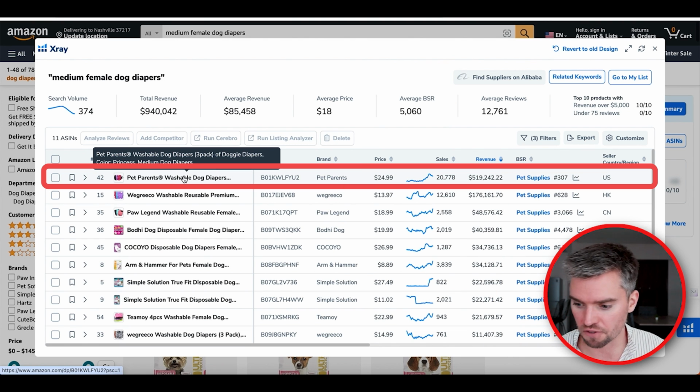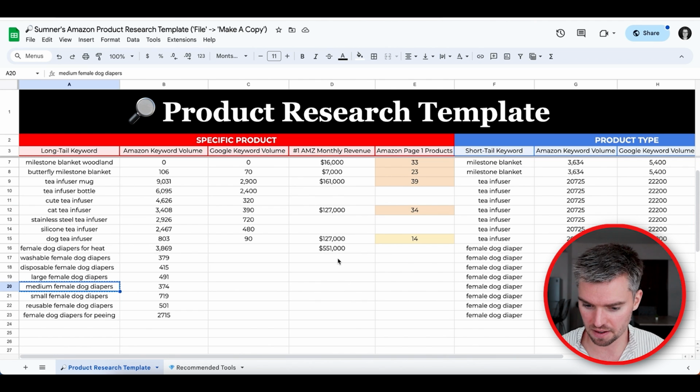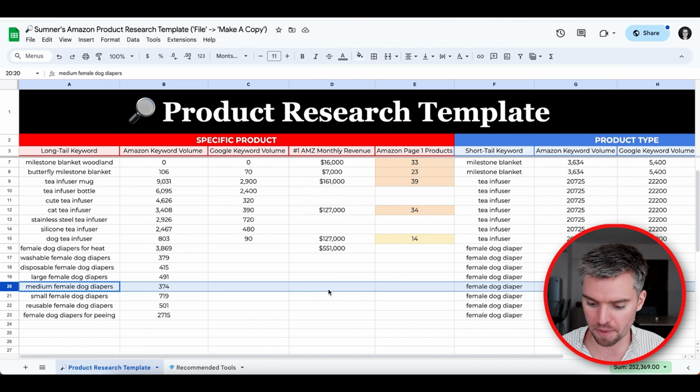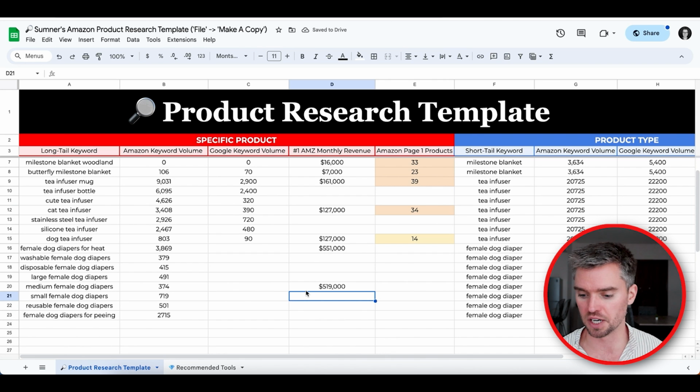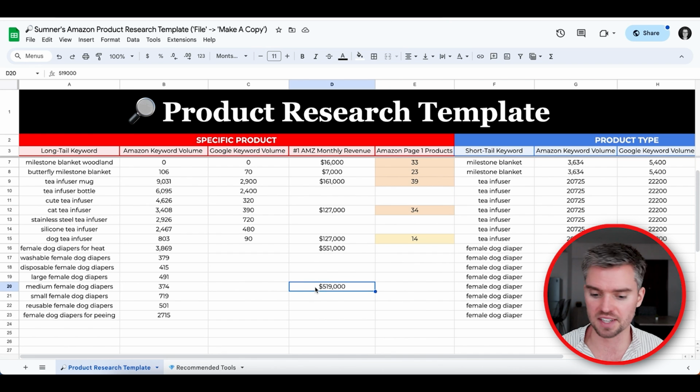Okay, and that's also $519,000 a month. It's insane. By the way, the pet space can be very competitive, but whenever there's a lot of competition, there's a lot of opportunity. So again, looking at this, it's a bit too much. Maybe I'll look at a couple of other examples, but I'm like, man, this is just a bit too much. I can't really find a way to niche in. It's too competitive, with too much revenue being generated for me to get in with my budget.